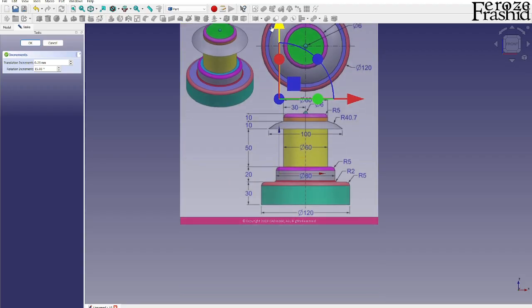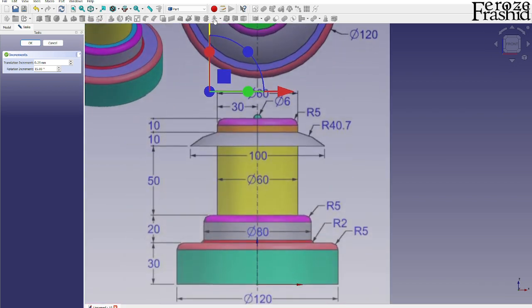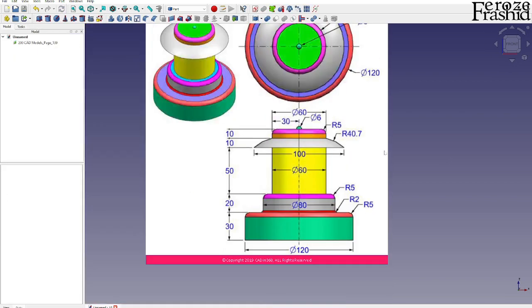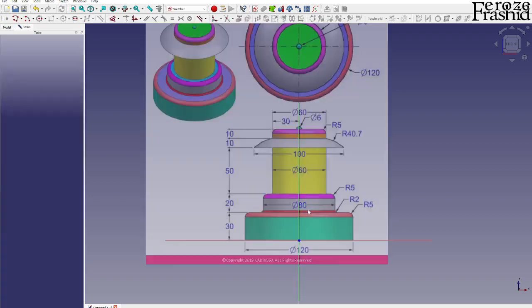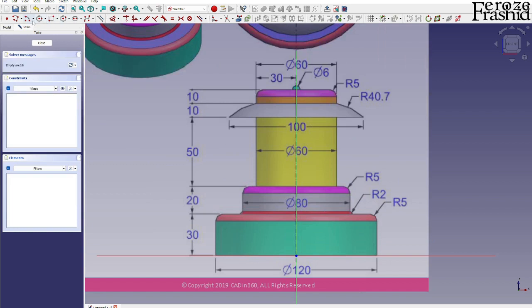This model looks like a lantern, one of those rechargeable lights on the table, but the main thing is it's a revolve. So we build one sketch and then revolve, and that's it, done.